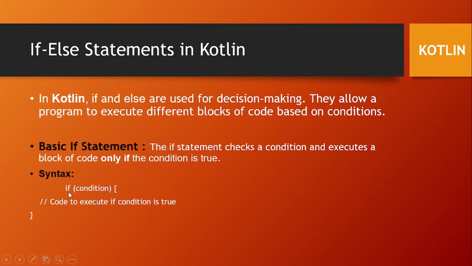As you can see, here I have written if. This is the syntax. You should write if. Inside of these parentheses, you should write the condition. This condition must be a Boolean expression. Inside of these curly brackets, you should write your code. If this condition is true, this block of code will get executed.